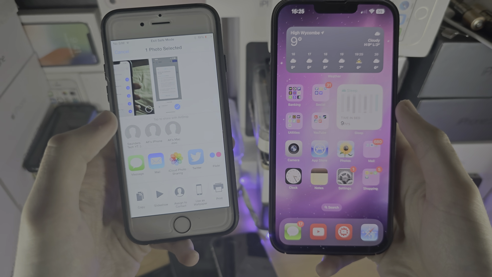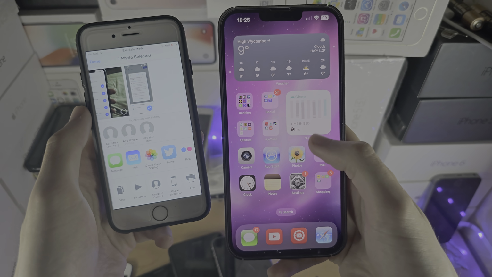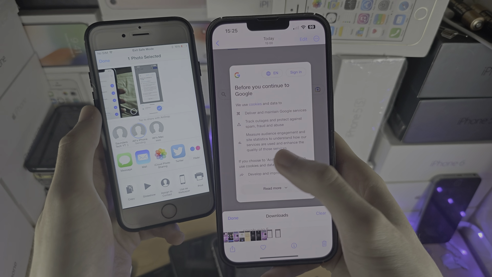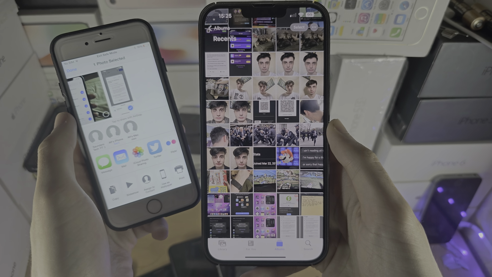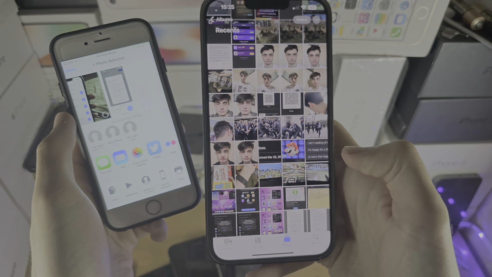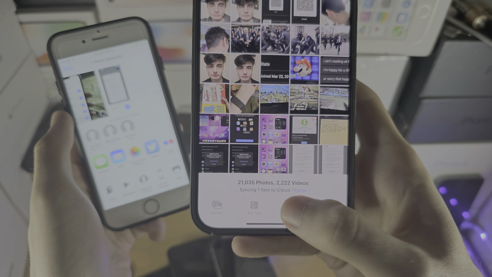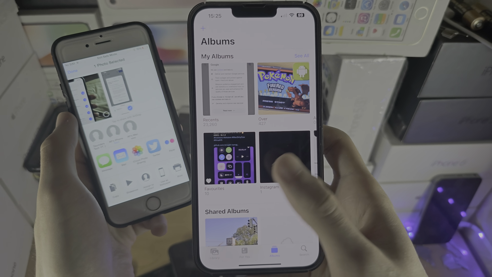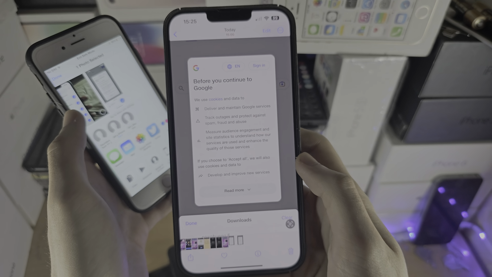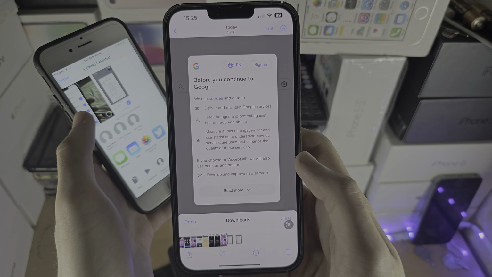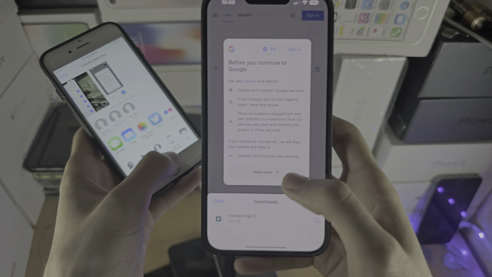If the AirDrop file you want to access is a photo or video, when you do the AirDrop, so if we just do it right now, the final photo or video or videos which you sent should be in the Photos app. If you don't see it, just tap on the Albums button until you're brought to this albums view, then tap on the Recents, and the recent photos or videos will be the AirDrop.